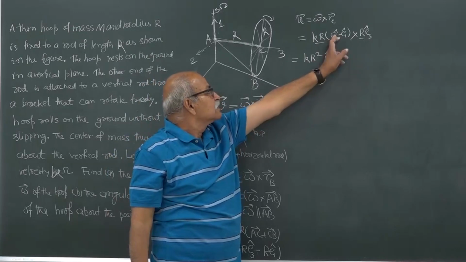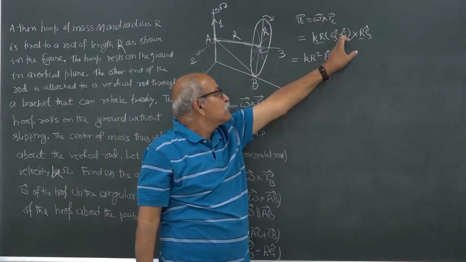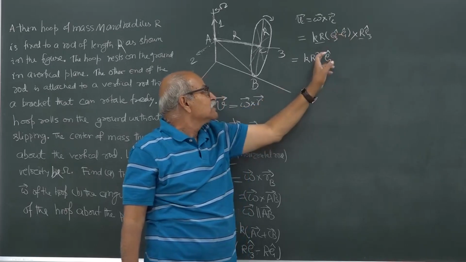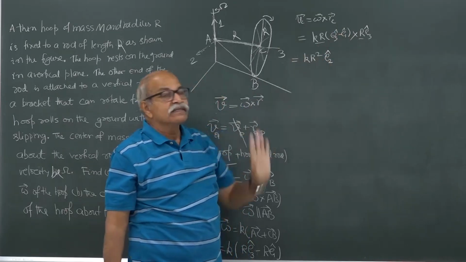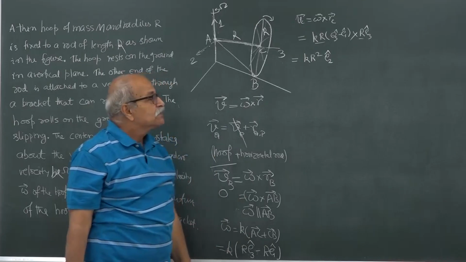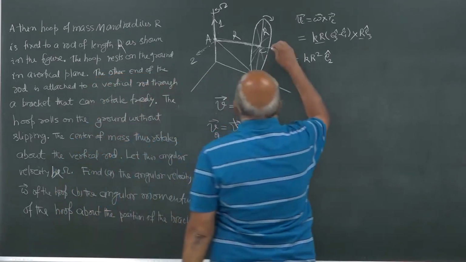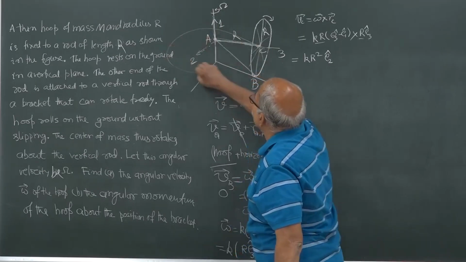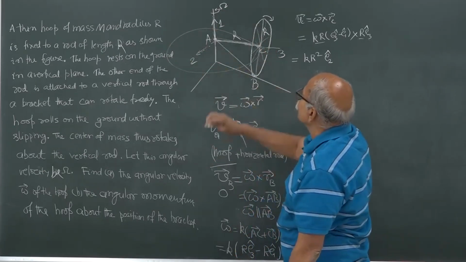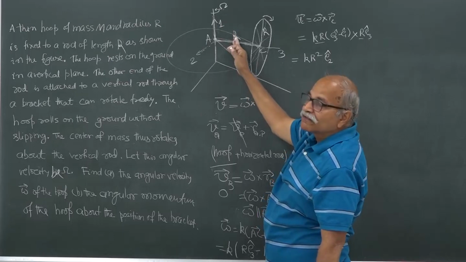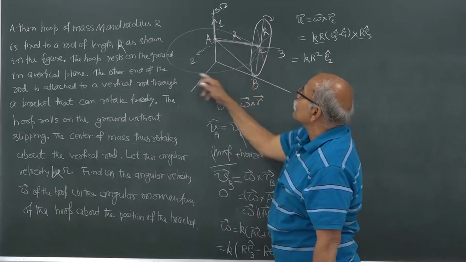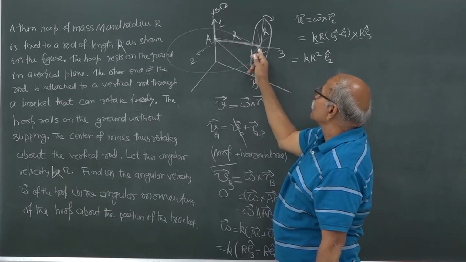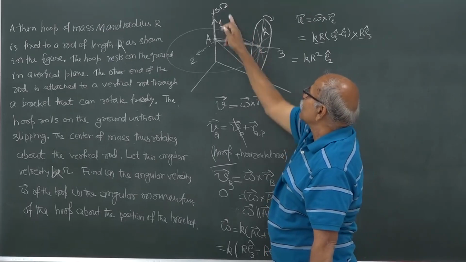Kr square 0 here, and E1 cap cross E3 cap is minus E2 cap, and therefore with this minus it is positive. So, it is this. But then we also know that this center is going on this circle with this omega, and therefore the speed is omega times r. It is just going on a circle with a constant angular velocity capital omega, and therefore the linear velocity will be this capital omega into r.